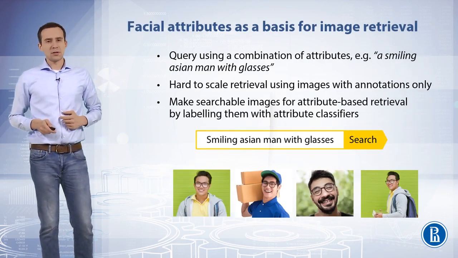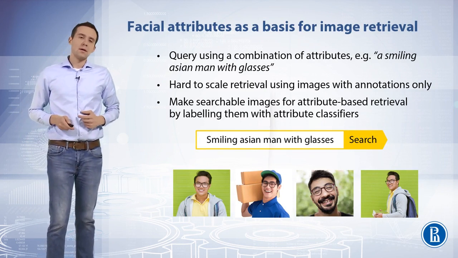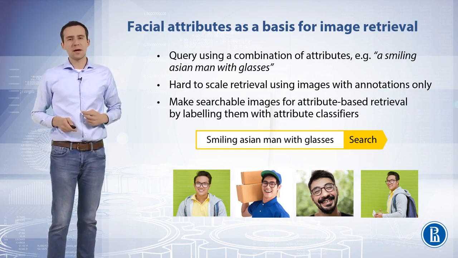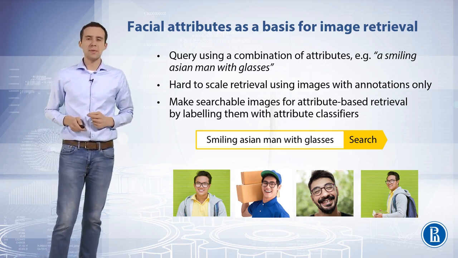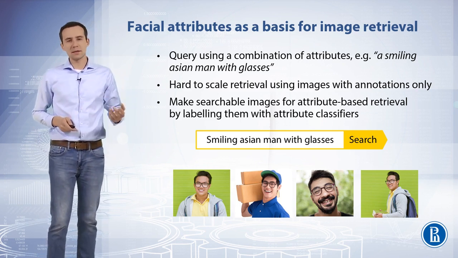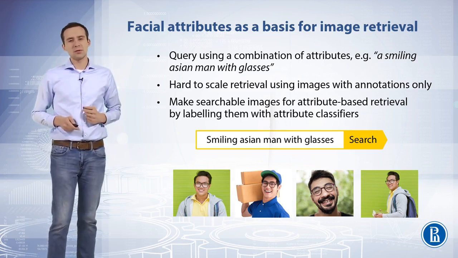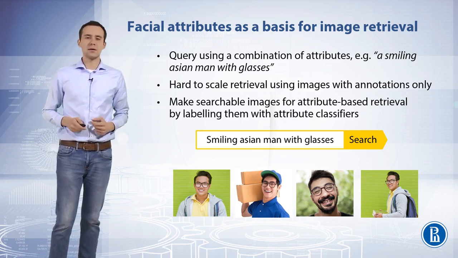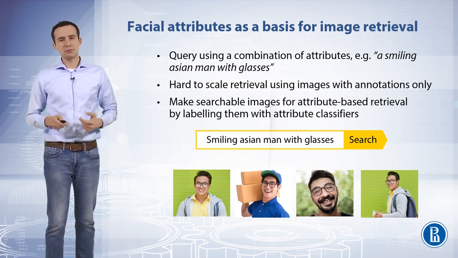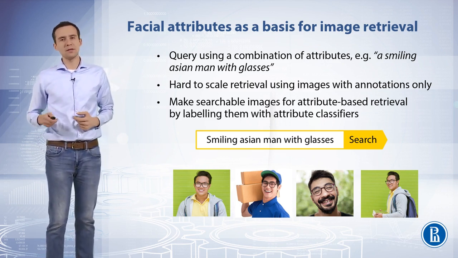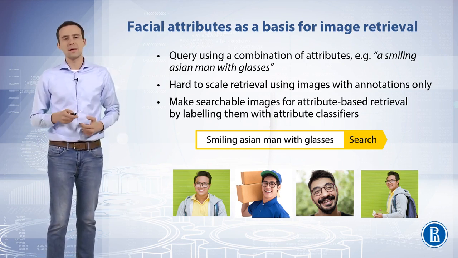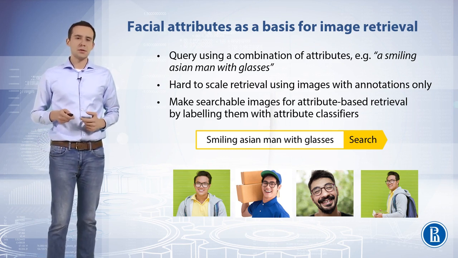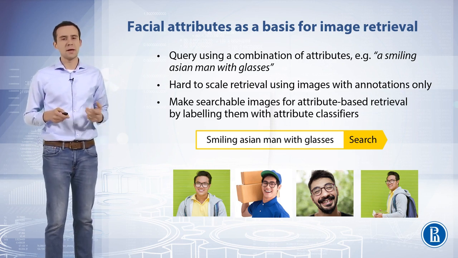One more application of visual attributes might be image search. Suppose one wants to find images with a specified facial appearance, such as a smiling Asian man with glasses. When using annotation-based image search, one is confronted with sparsely annotated data that might be time-consuming to label and prone to incorrect or misleading annotations. Image retrieval then might yield a plethora of irrelevant or incomplete results, indicating that annotation-based image search does not scale. Alternatively, an attribute-based image retrieval system recognizes attributes and automatically tags images with attribute labels to make them searchable.